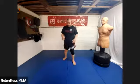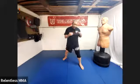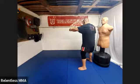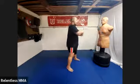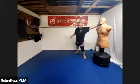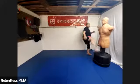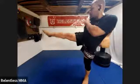So you're gonna do a V step, a quarter turn with the left slap into a right kick. So it looks like this. I'm gonna step out, I'm gonna slap, bring this around, and then throw the right kick. So if my opponent's coming this way, I get out of his way, I lead him forward, and then bam, kick to the body or kick to the head. This is what to do with someone who's really aggressive. So just step, turn, kick.